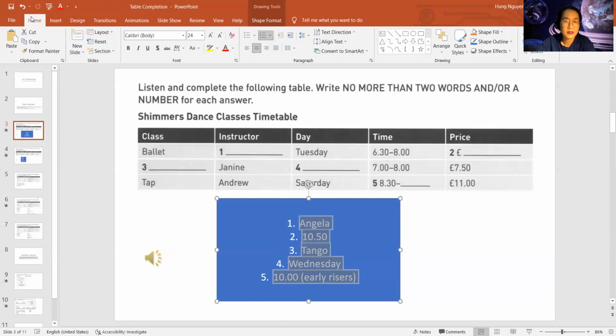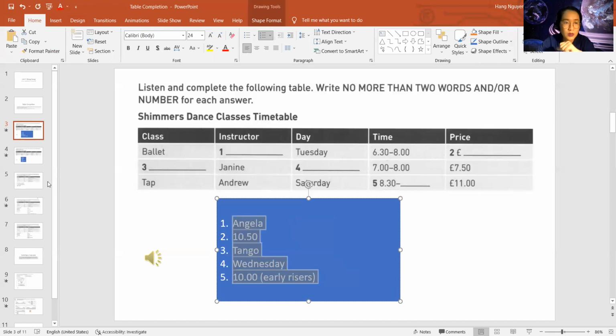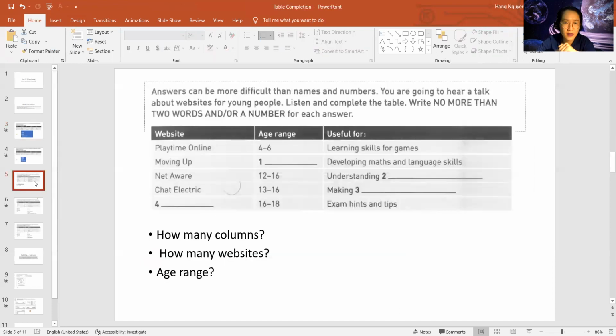Okay. Now, homework. Listen to this task in page 19. This is track 9. Okay. Follow the same process that I suggest you, just as we did.